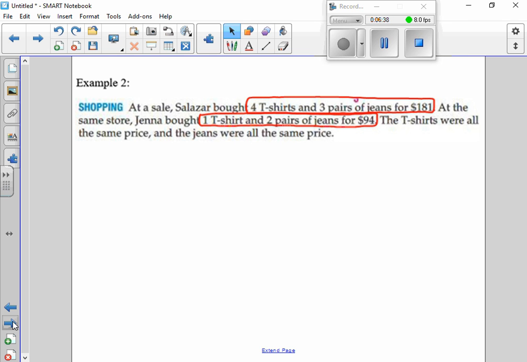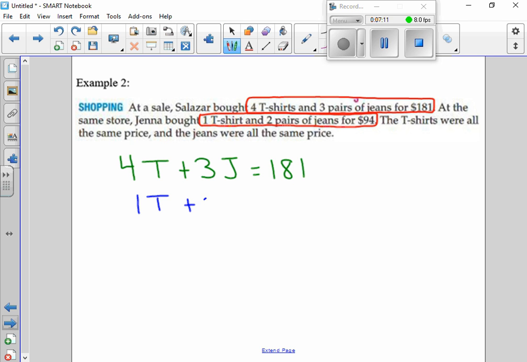So basically each red box that I have is its own separate equation. Okay, they didn't do the strategy from the last problem where we had totals and then dollar amounts. So what I'm going to do is set up the top equation where I say there's 4 t-shirts plus 3 pairs of jeans, and that equals $181. So in this case, the T stands for how much a t-shirt costs. The J stands for how much the pair of jeans costs. Okay, so that's what I'm solving for. Second equation, I got 1 t-shirt plus 2 pairs of jeans equals $94. Now I've got my 2 equations, then I will solve.